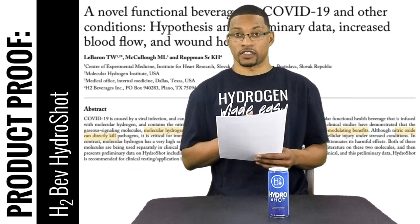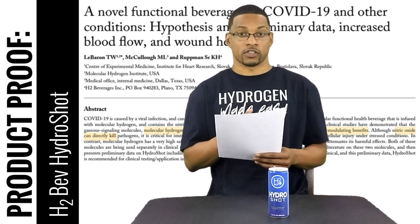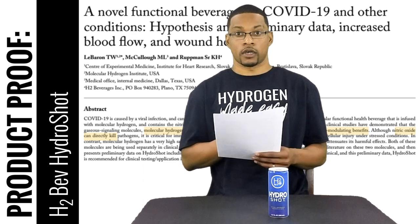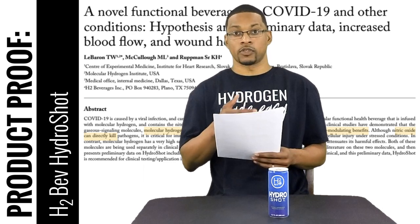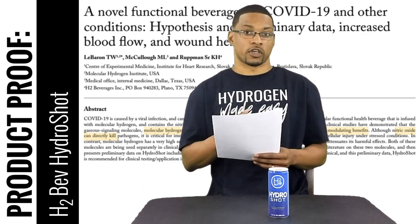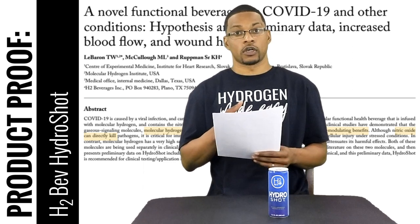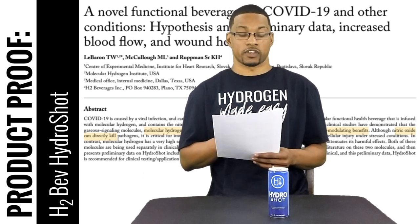In light of that quote, there is correlating evidence suggesting that molecular hydrogen and nitric oxide administered together could possibly aid towards benefiting those who have contracted COVID-19, as on a cellular level it has been characterized as an inflammatory issue with immune system dysfunction and excessive oxidative stress — areas where these two therapeutic molecules have shown not only great potential but some actual human evidence towards benefiting.